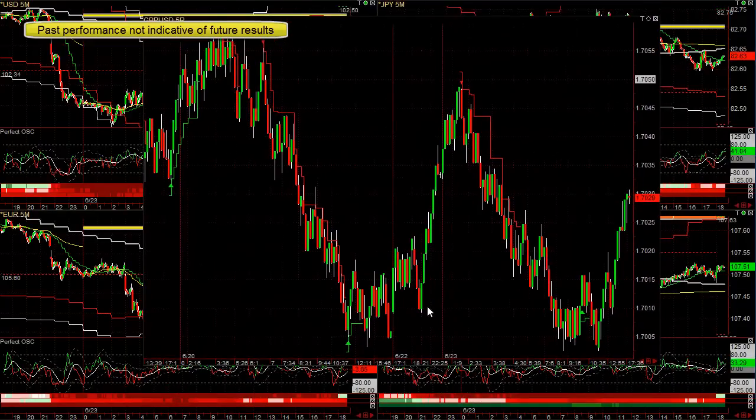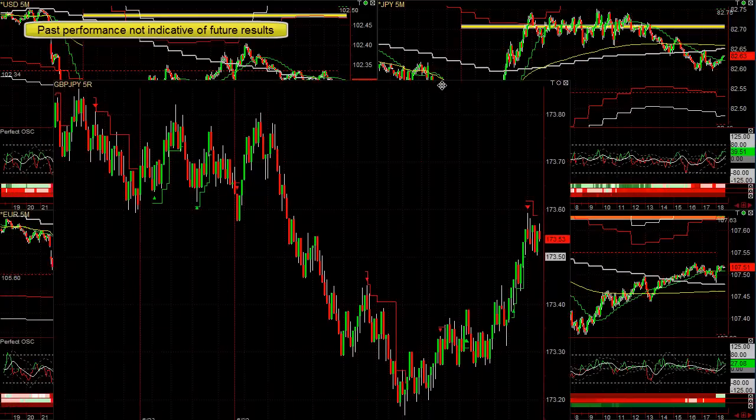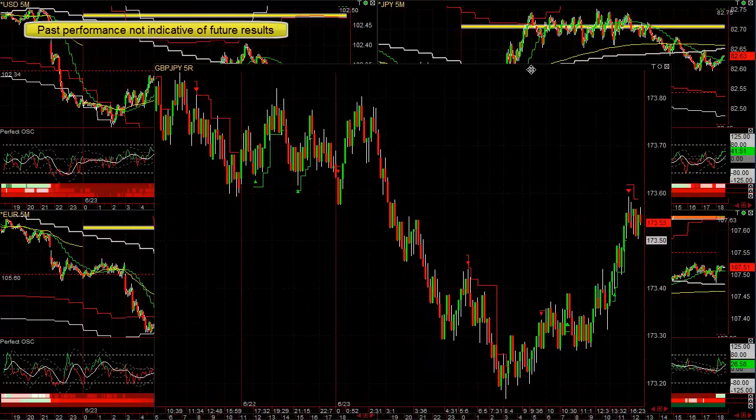There was basically no trade today except for this SELL here, and then there was a BUY here which had a very tiny loss. I meant to put the EURUSD on — I'll go ahead and show this one. The GBPY and the EURUSD are the hardest ones. We have a small loss here, decent size win, loss.